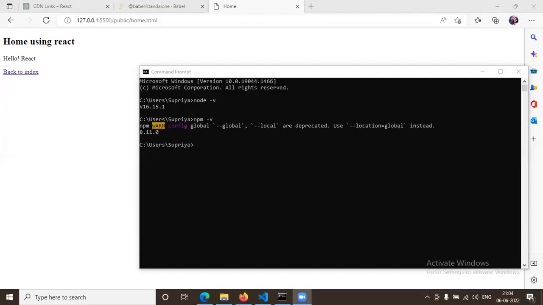Hello sir. Myself, Supriya. Yes, Supriya. I have two issues. Shall I share my screen? Yes. Is the screen visible? Yes. When I am running npm -v, it is giving me this warning.